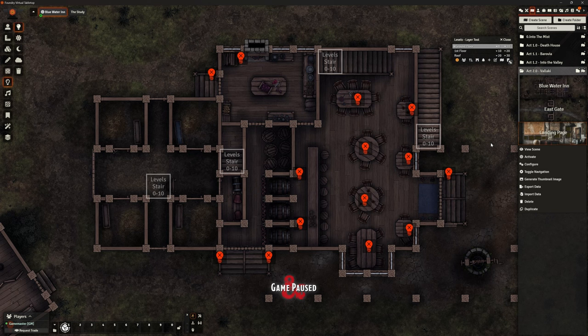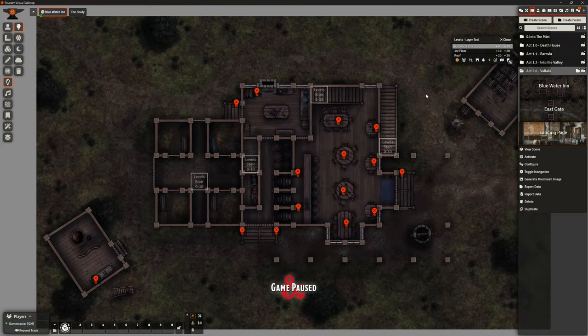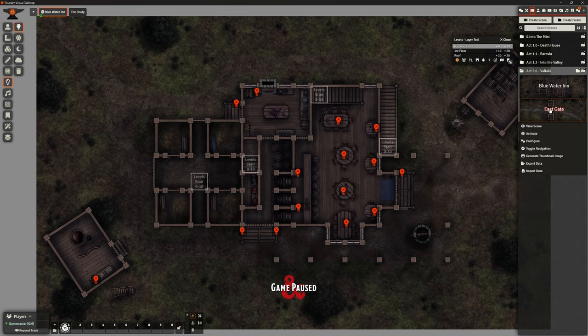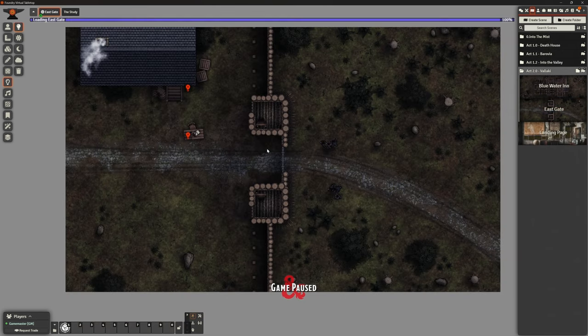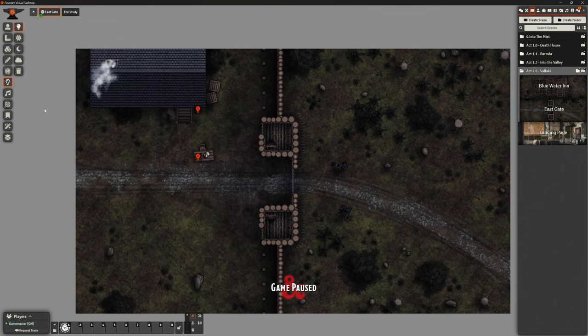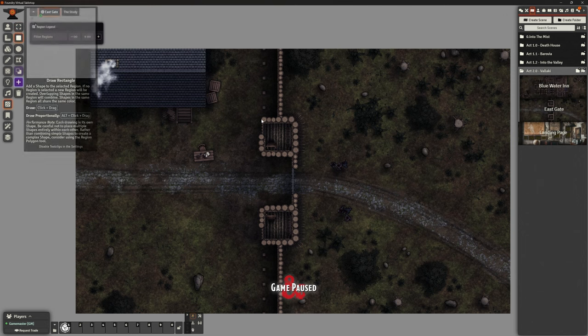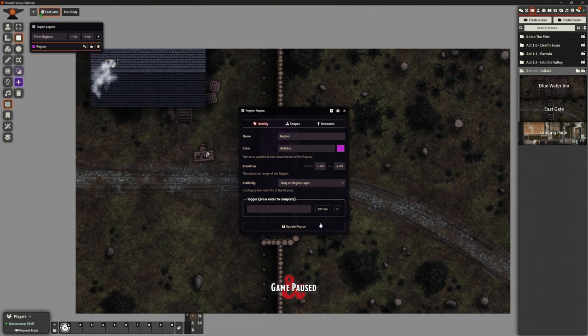Not necessarily completed, of course, because I do have to populate with NPCs, put some pub kind of sounds in the background, playing quietly just to give a little bit of atmosphere. Do I want to create regions for both of these maps? I think I do want to create regions, just for if I put effects on, I want to make sure that we're not going to have any silliness with regard to weather.